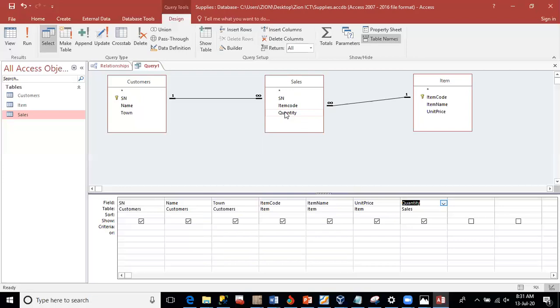Save the query as general sheet, but the total price is the product of the unit price and quantity. So you come here for the last one, under the field, provide the total price there. So total price.